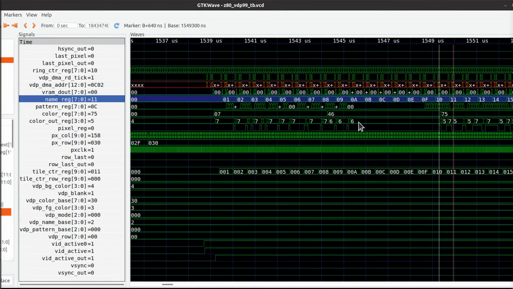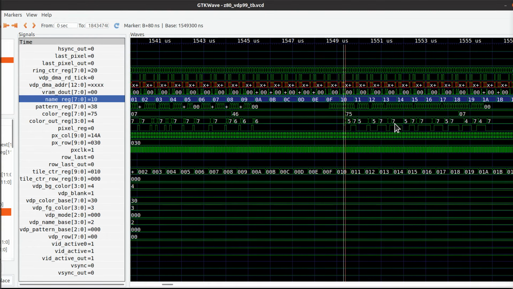Because I've done that, the first 8 tiles, 0 through 7, all have the same color. And then the next 8 will have the same color. And it's not until we get to the third group of 8 that we end up with this particular color. So while this says 75 before it moves on to whatever the next color entry is from the color table, there's going to be 8 tiles rendered in here.